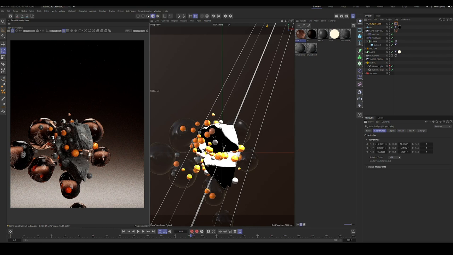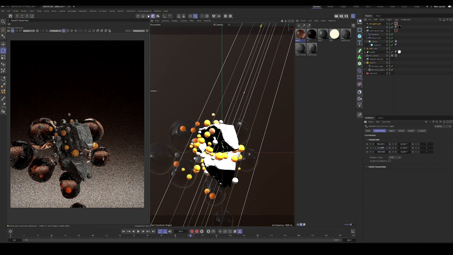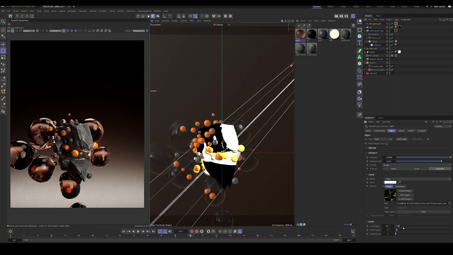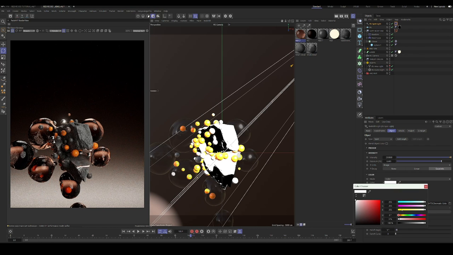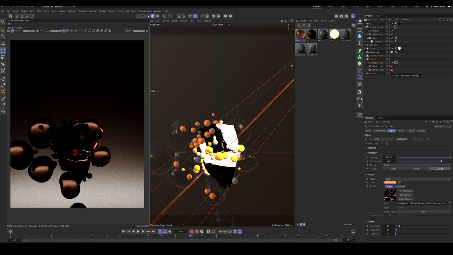And so yeah, I spent a little time just trying to dial in the look of that spotlight using a target tag towards a null that I have placed at the origin. I find using the target tag with lights is often a much easier way to get them to behave how you want them to and move them around the scene rather than just manually doing it.